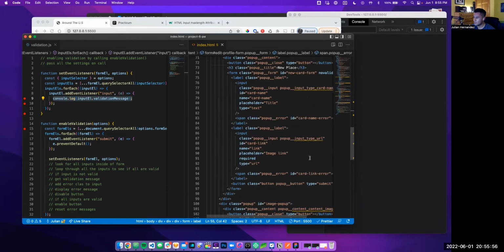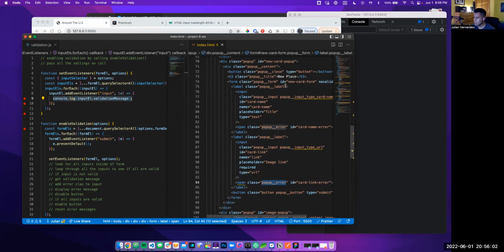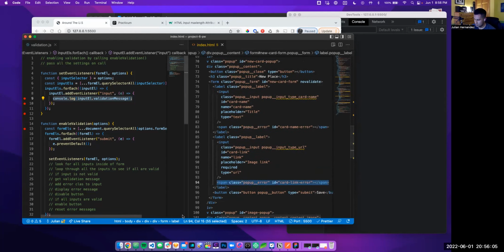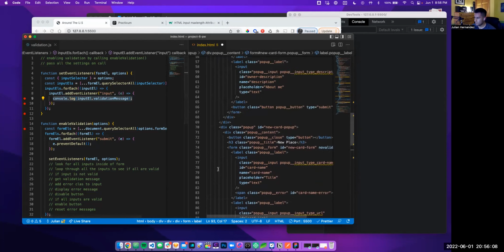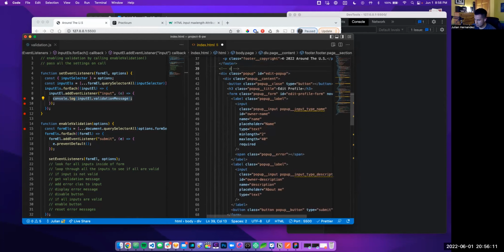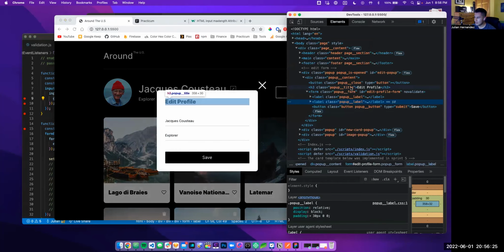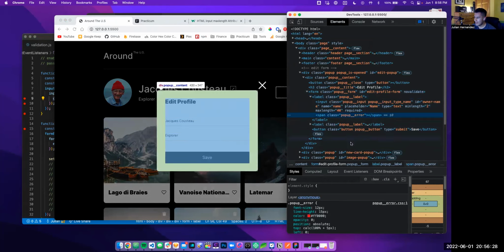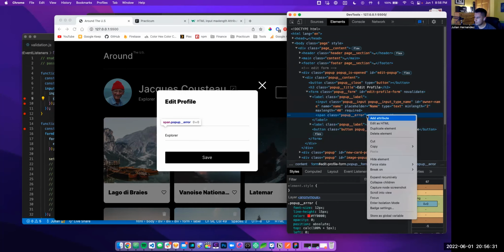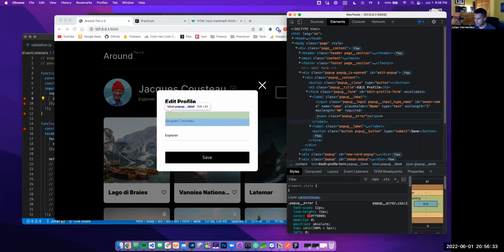Which pop-up am I dealing with here? This is new card form. I did it again. Let's come here and... okay, looks like I already had it. I guess I did it right. Alright, so let's take a look at it. Of course it's empty, nothing's in there. But if I come here and add some text inside of here, I'm going to just say error message here.